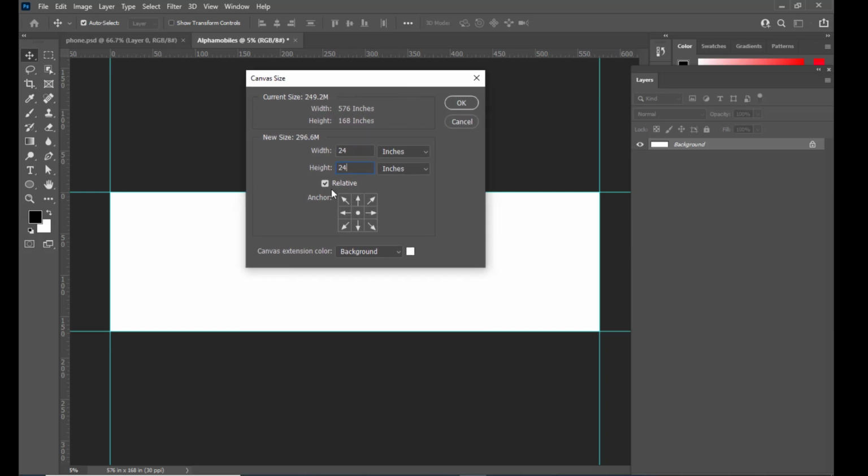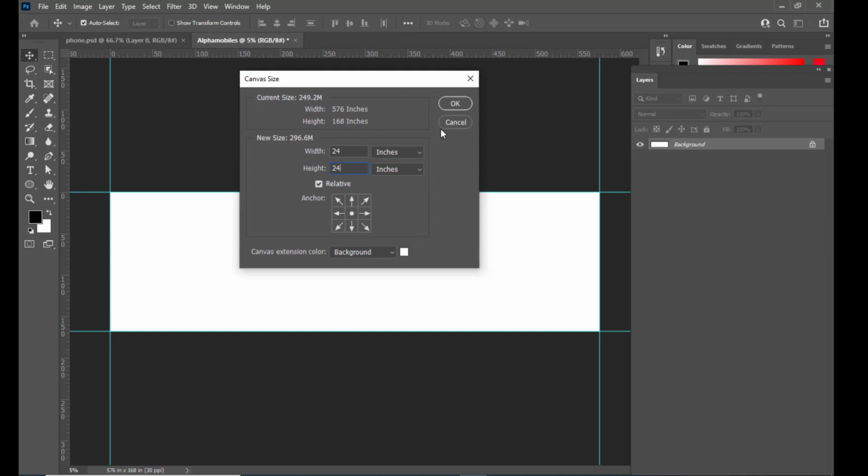And we can just turn on Relative here. If not, the number 24 will be added to the figures 576 and 168, so it will be a little bit confusing for us. So let's turn on Relative and then we can just click OK.